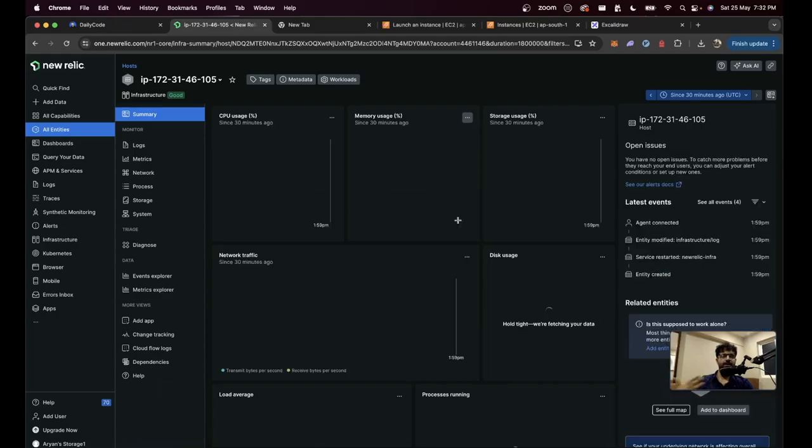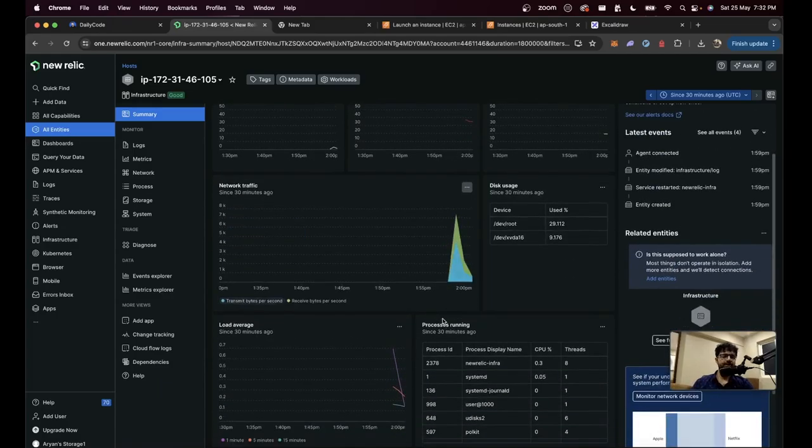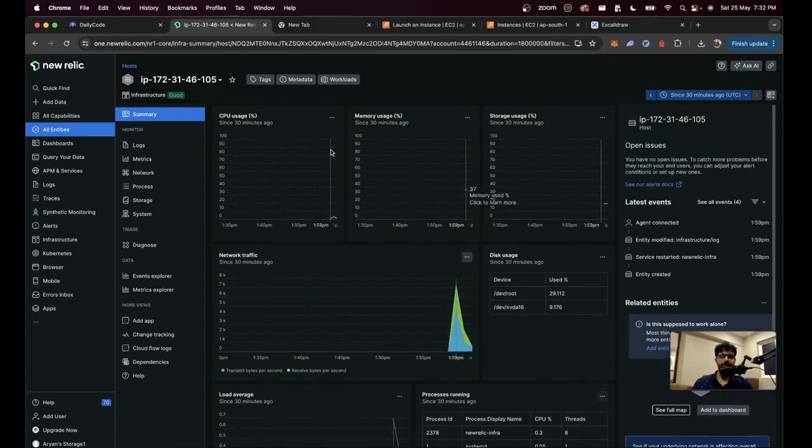If we wait for a bit, we'll see all the standard stats that this machine possesses. For example, CPU usage, memory usage, storage, things like these. Let's wait for like a minute and these should begin to appear. It's as easy as that. There's not a lot of overhead. These agents are built in a way that they do a lot of bulk sending. They make sure they're not overwhelming your EC2 machine. They'll use a very small CPU percentage. If you look at it now, you can see very small CPU percentage being used, very little memory usage, so on and so forth.